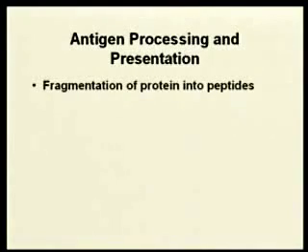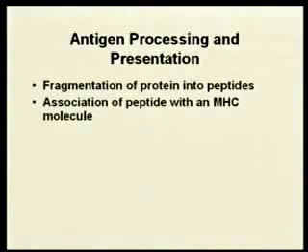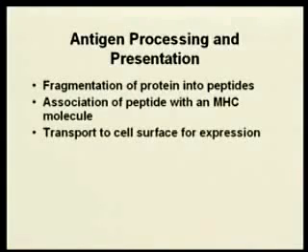First, there has to be fragmentation of the protein into peptides. So your bacteria or your other pathogen floating around in your blood is a whole organism. It's not fragments. And the APCs are not able to present the whole bacteria. They can only present very small fragments. So the proteins in these different pathogens have to be fragmented. Then these fragments have to associate with MHC class 1 or class 2 molecules. Once that happens, then you need transport to the cell surface, because association with the MHC class 1 molecule is not enough. You actually have to have these MHC class 1 molecules present on the surface.